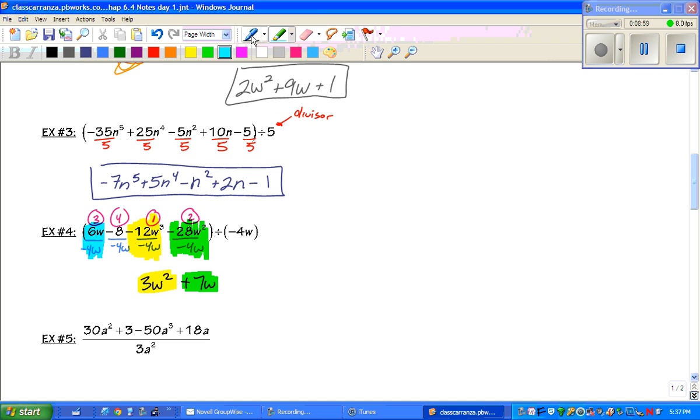Now, the third one over here. 6 divided by 4, well, let's see. Off to the side, if you can't remember that, reduce the fraction, and it's negative 3 over 2. So negative 3 over 2.